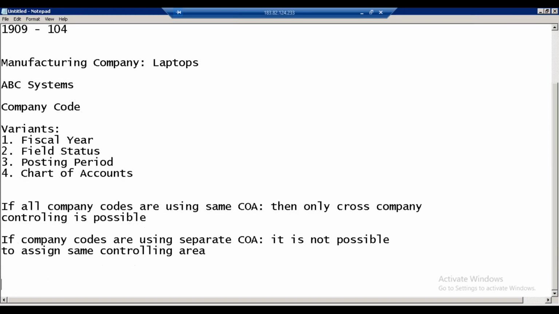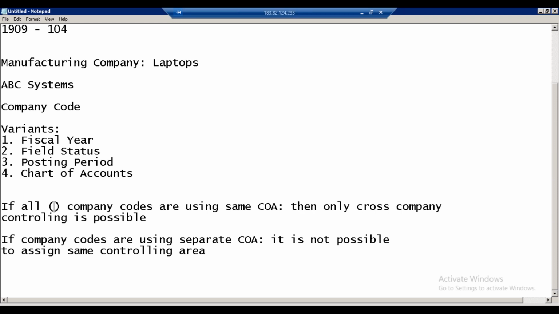Apart from this, I will give you one scenario in which you will be using cross company code controlling area. Okay, so now let's say although my company codes are using a separate chart of account, in that particular case I don't have any option. I have to use a separate controlling area. But let's take an example here: 4 companies.